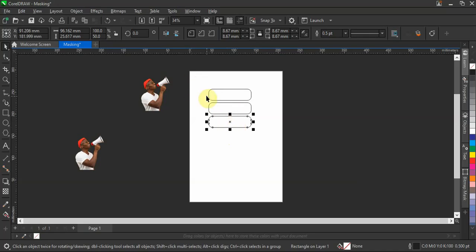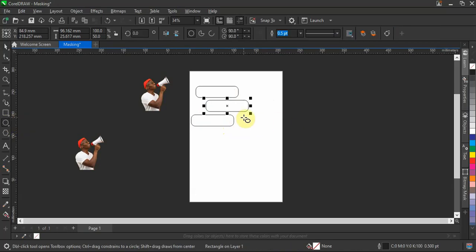What I will do here is make sure that this one comes to this side, this one is on this side, and this one is on this side. Holding my control. I just want it to be spaced evenly. Let me use my ellipse tool here.